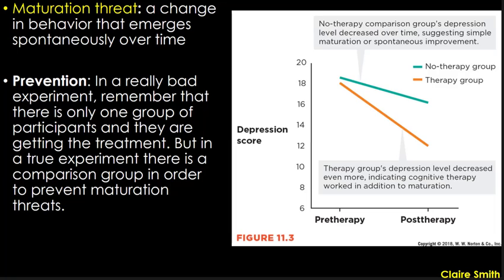Plants are going to grow taller with age, has nothing to do with psychology, but right, things just naturally grow in a specific way, change in a specific way. So that can obviously affect internal validity, right? If you're looking at depression and you see that your experimental group, over time, depression gets better, you don't necessarily know if it's due to your treatment or if it's just a maturation effect, right? You see that the average depression of the 40 ladies that you're looking at is getting better over time. Maybe they're just able to deal with it better, or it's spontaneously kind of going away and not necessarily having to do with your therapy, right?